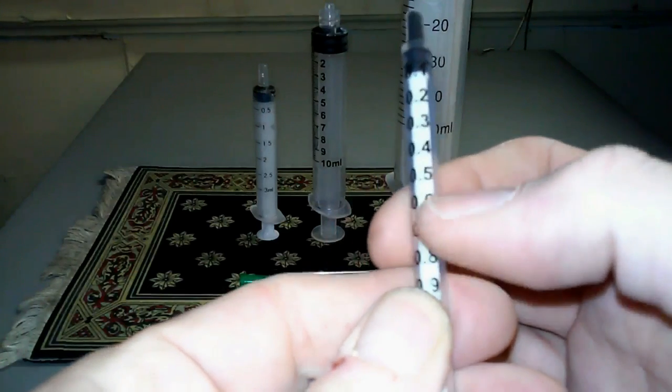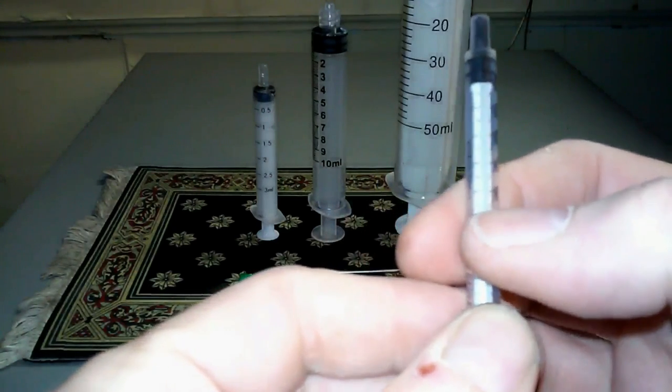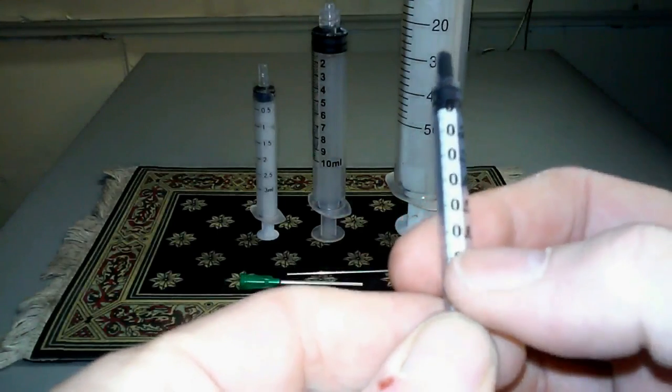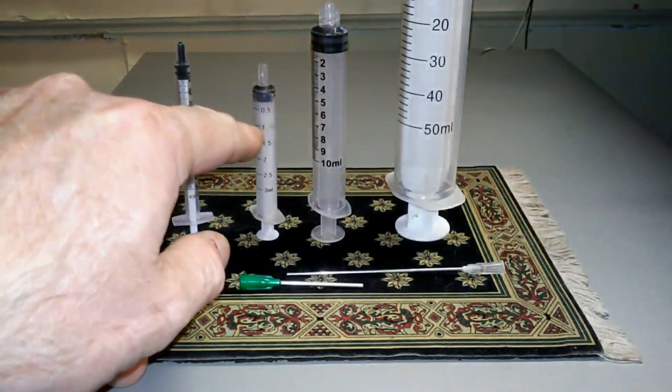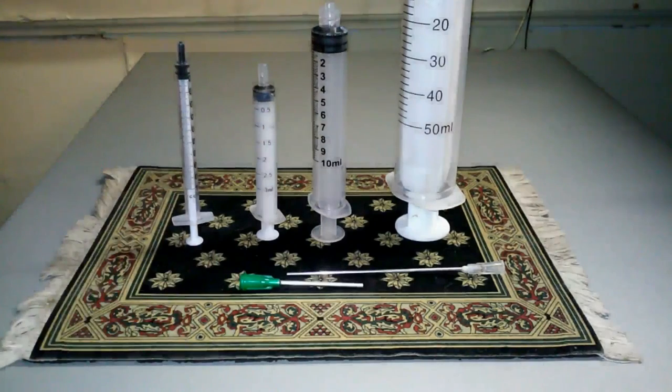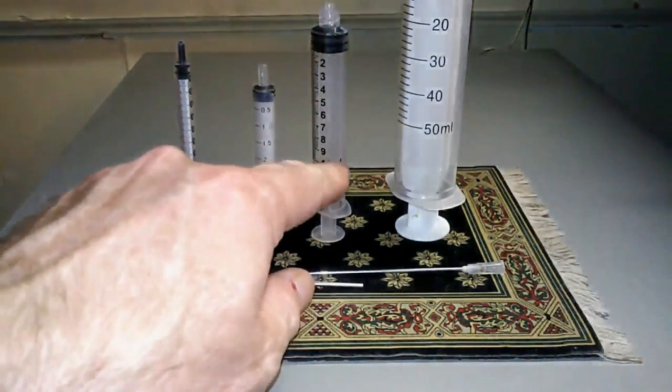So you see, it's actually in 1/100 of a milliliter increments on this. Extremely fine graduations. Next one we have here is a 3 milliliter syringe that is in 0.1 milliliter increments. So you'll have 0.5 here, and then you have 0.1, and you have the 1 milliliter increments there up to 3 milliliters capacity.